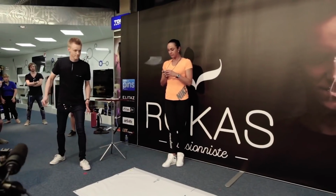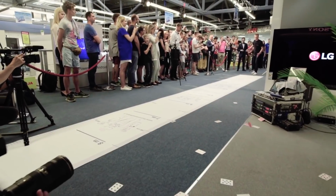In a second, you will be able to throw cards like this. This is called the long distance card spinner, which allowed me to break the Guinness World Record for the most one-handed card scales in a minute. It wasn't easy, but I did it.